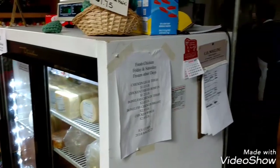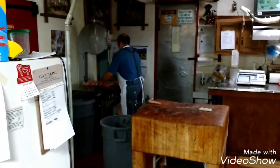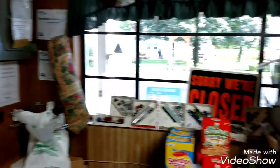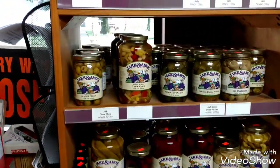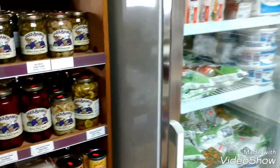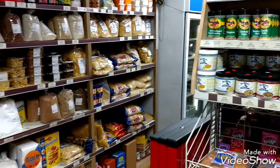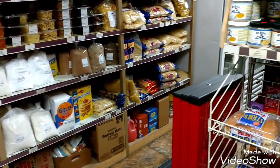Here we go, guys. A little peek inside our butcher shop. He's cutting up some short ribs for us right now. Oh yeah, they're going to be good. Butcher block. I'm telling you, this is a butcher shop. Nice local variety of pickles and jams and all sorts of good stuff. Got some freezer section, bulk food items. This is the place you want to be when you're looking for meat and meat-related stuff. I'm telling you, good stuff.